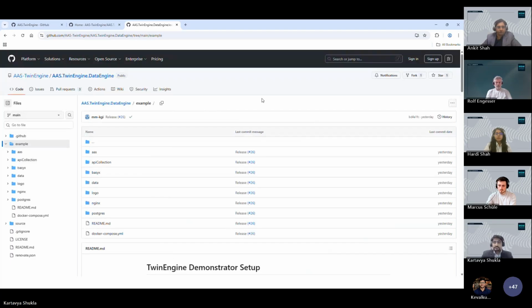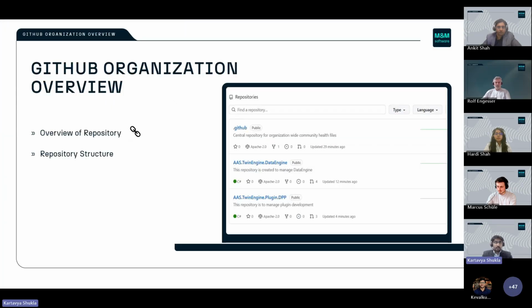Overall, this structure keeps the platform modular, extensible, and contributor friendly. Now, since we talked about the repository structure, which covers the where part, I would also like to take you through the how part, which is the documentation that we have.